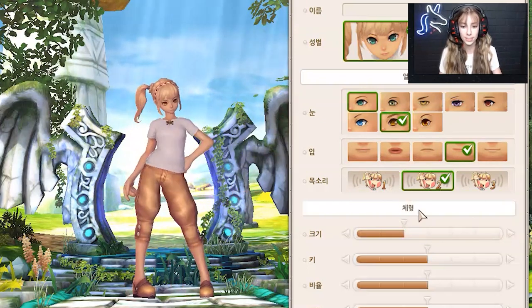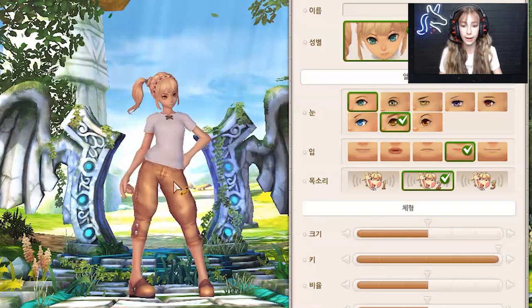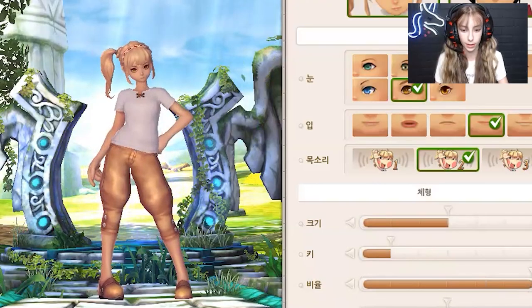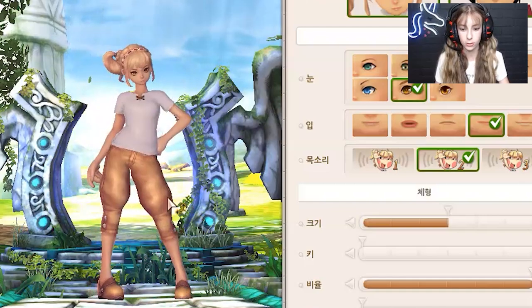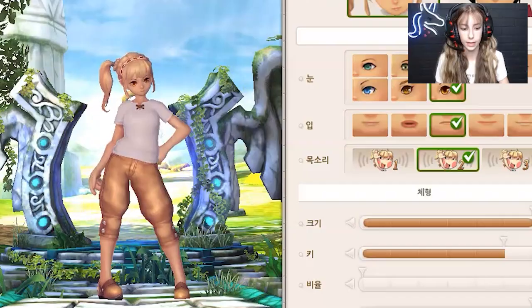Oh my gosh, I can customize them. Yeah, oh my gosh. This is so customizable. I love it. What is this? I could be tall or short. Oh my gosh. I'm gonna be like that. I think that's good. What's this? My leg size? Okay. I don't know what I'm doing. Okay, that looks good. I guess this is my character. She looks pretty amazing. Okay, let's continue on.